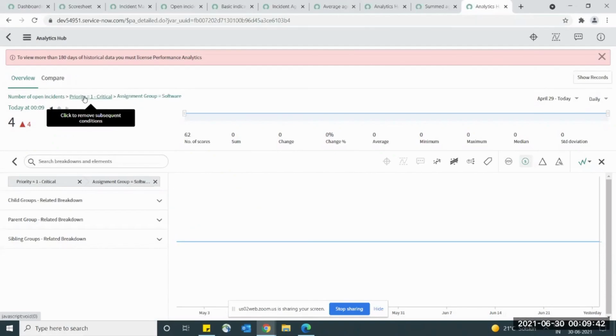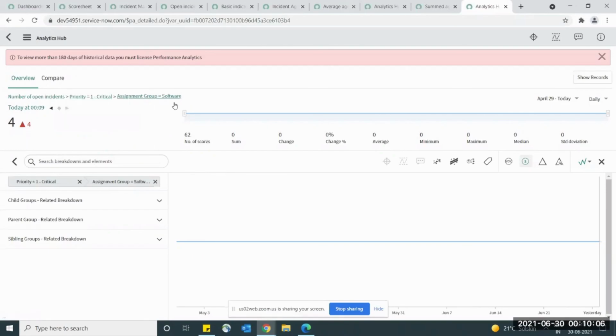This is happening because I selected collect breakdown metrics there. If you do not select collect breakdown metrics, it will just collect data for each and every breakdown, but it will not give you the combination of that. Combination as in, if priority one critical is there, how many assignment groups are there for that particular priority.